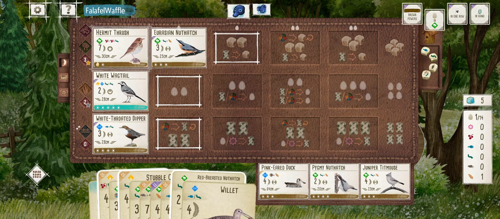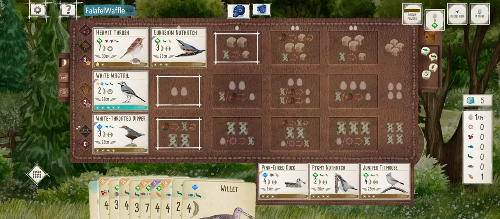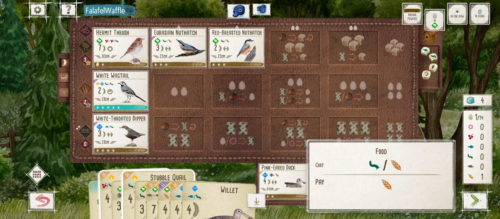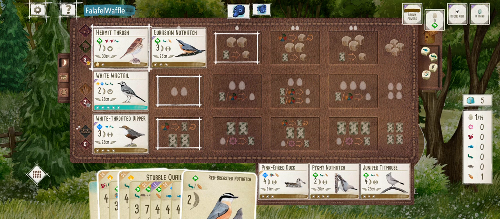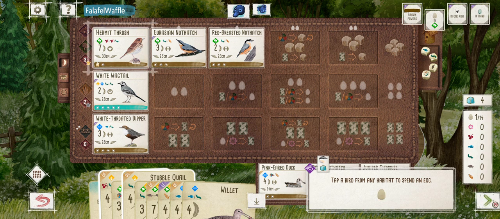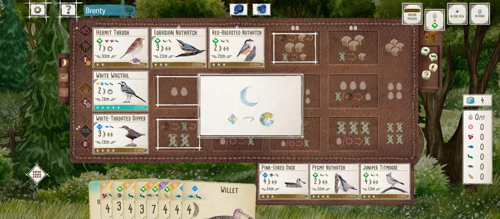Okay, unfortunately, for both him and me, he had an awful reroll with the feeder. That's terrible. So, golly. Okay. Well, before I do anything there, I will go ahead and get my nuthatch friend. Do I get him down first? Or, yeah, I'm going to have to get food before I do anything. And I'm going to have to lay eggs before I do anything. But I think this is better.